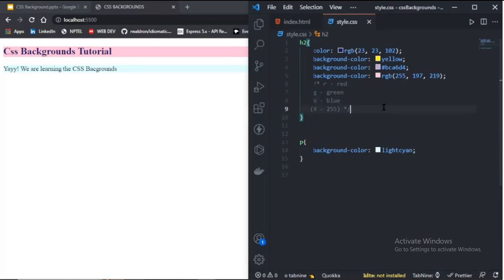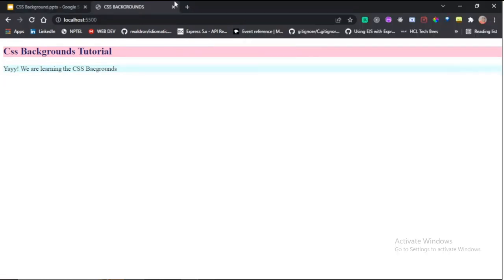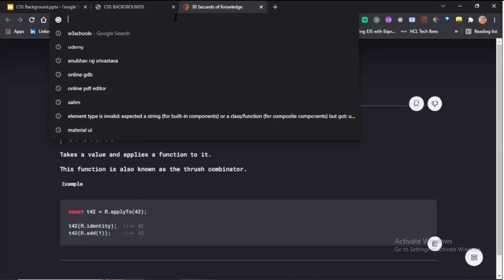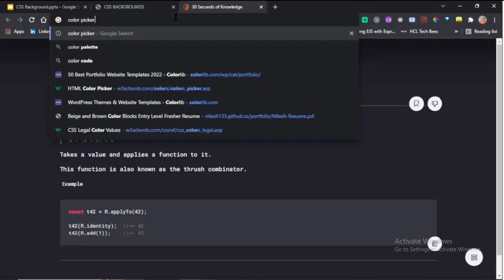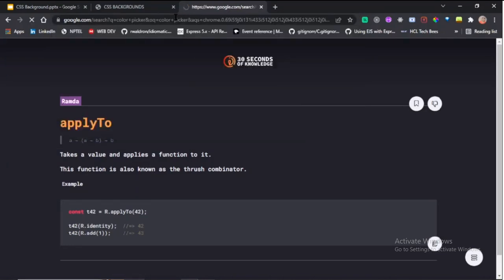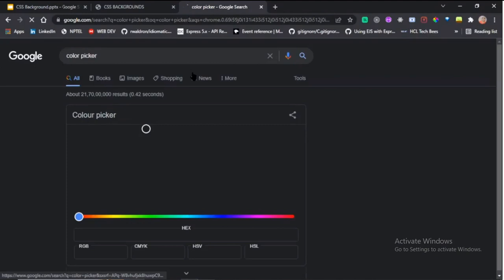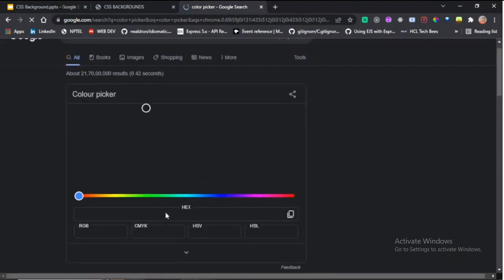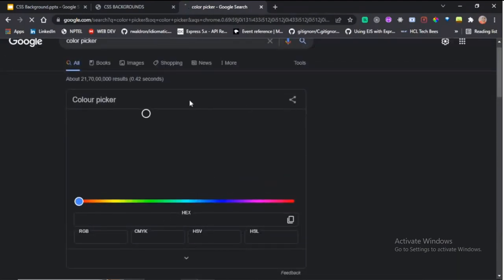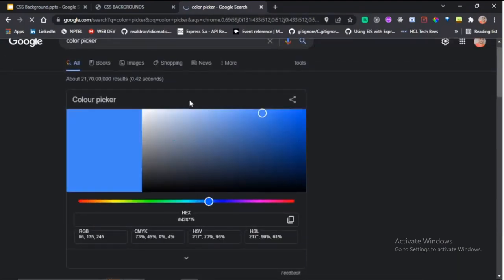So you may study how you are going to find what color you want or what hex code you want. ये जरूर सोच रहे होगे कि मैं अपना कैसे लूँगा. So I have a very cool tip for you. इसके लिए क्या करो, नया टैब खोलो, इस पर डालो color picker and after this hit enter. So Google gives you the suggestion like this. So if you are going to Google this out, you are going to see something like this, and here you can choose your own color what you want.